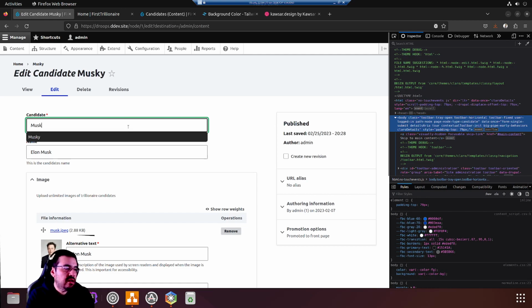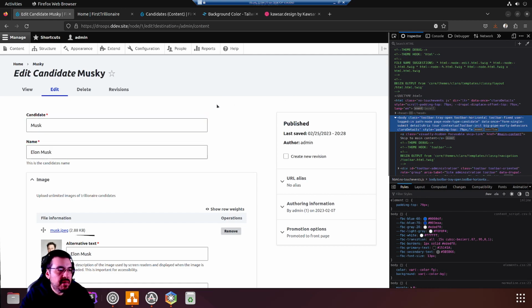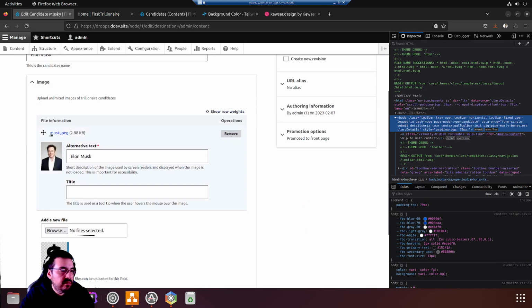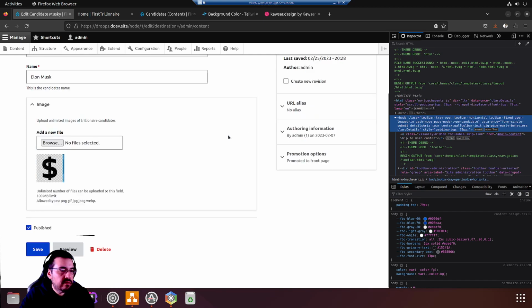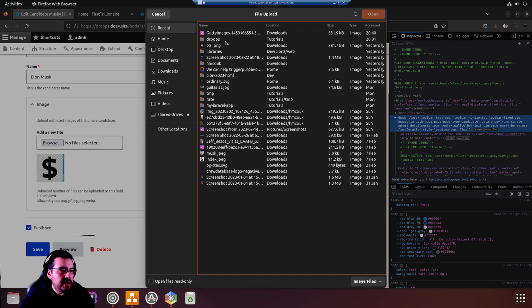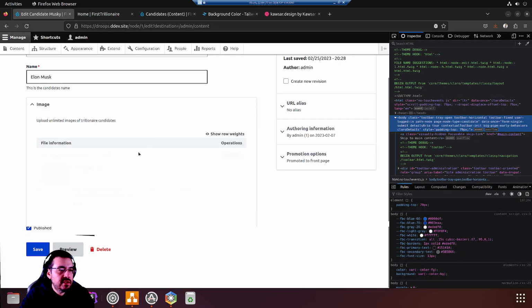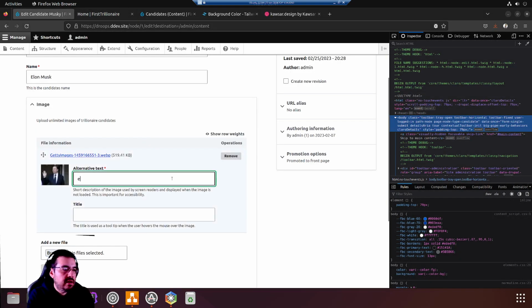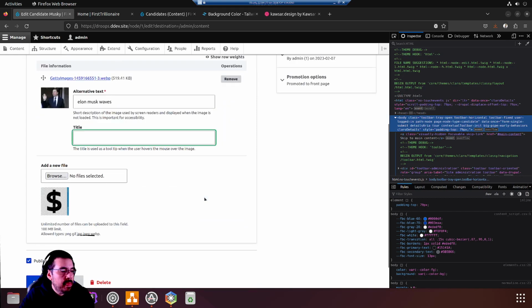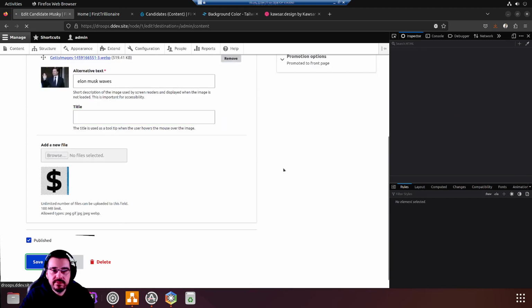I'm going to call him Musk. I'm going to change that to Musk. And then down here, I'm going to remove that crapola image. I'm going to put in the Getty Images version. Elon Musk waves is the alternate text. And I will save.